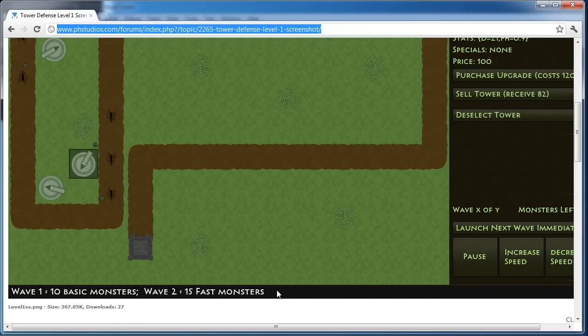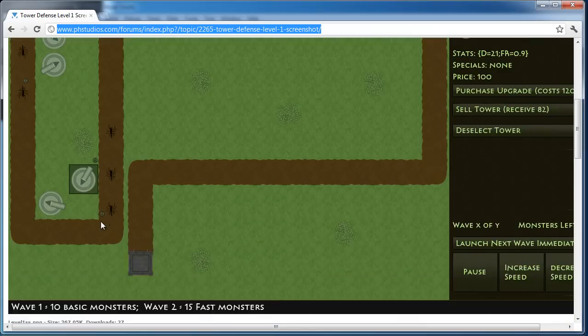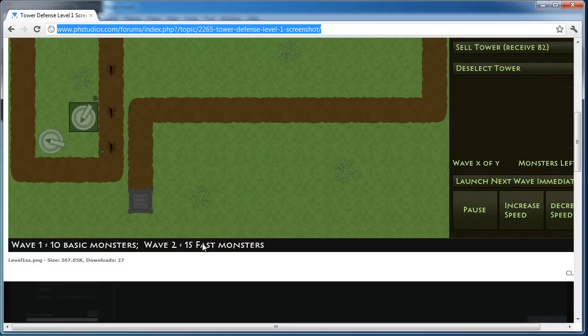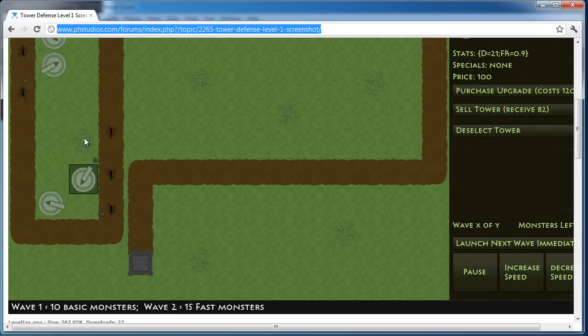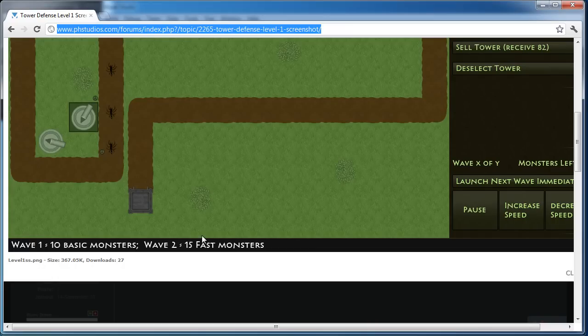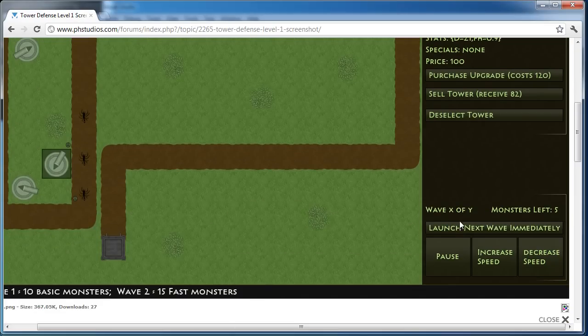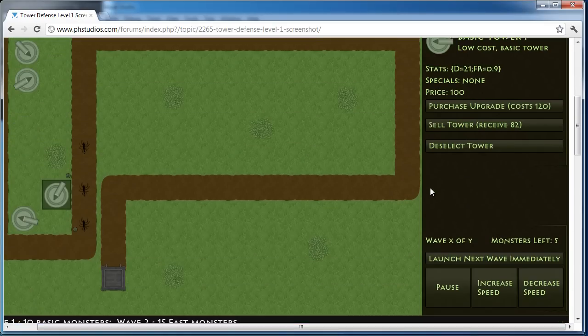Right now, this was a test map, so I only had 2 waves. What I'm thinking I'm going to change before the series is finished is I want to have it somehow display the active wave. Right now, looking at the screenshot, I do not know if wave 1 or wave 2 is the active wave. So I'm probably going to highlight the active wave in red.